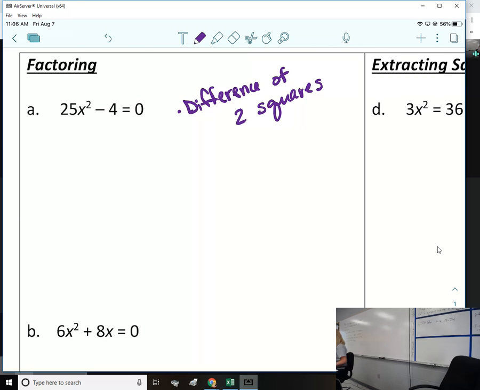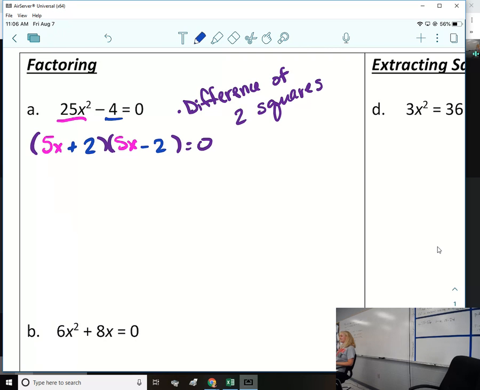If you have 2 perfect squares that you want to factor and there's subtraction between, there's a little shortcut method that we use where you find the square root of 25x squared. What is that? 5x. So it goes in each set of parentheses. And then you find the square root of 4. Good. And then what about the signs? One's a plus and one's a minus. So you probably remember that.